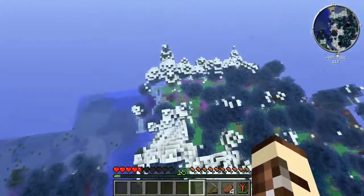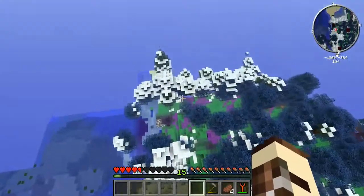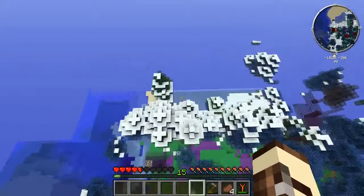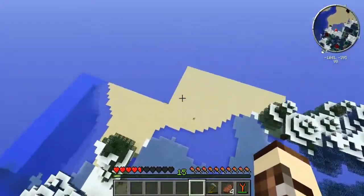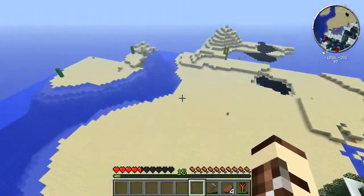Doesn't appear to be too bad at all, though. Most of it's liquefied. That's good. Oh, there's another bad spot. That's alright.